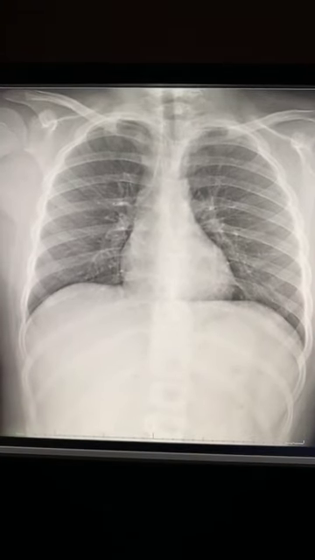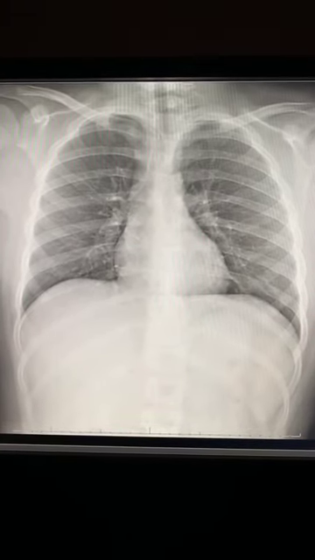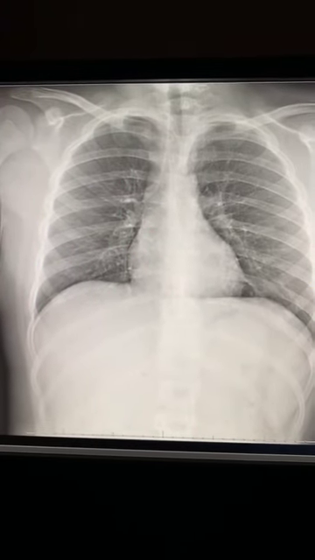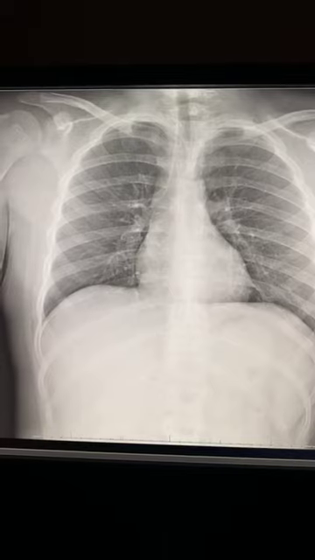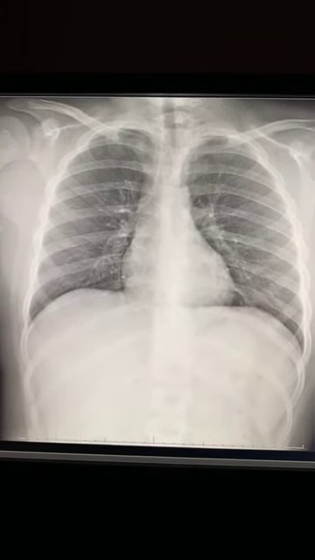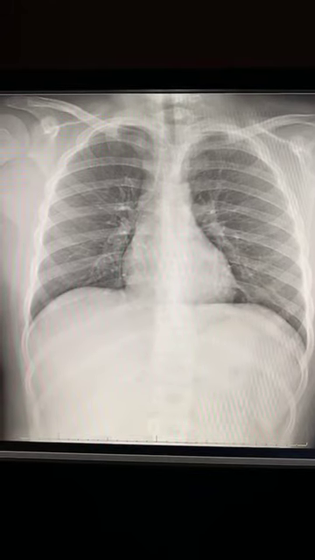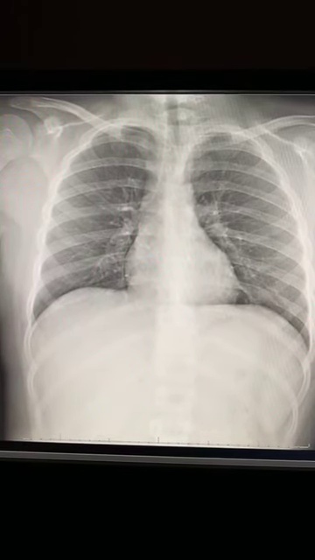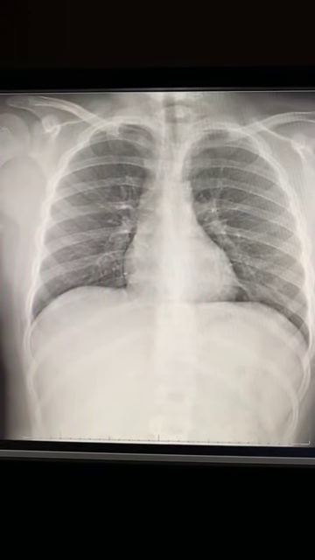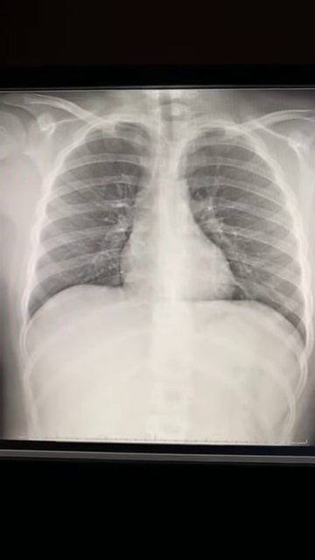So now I start looking, I'm like, all right, let me get just a general gestalt. That's one of my favorite words when you talk about radiology and medicine. Let's get a general feel for what the chest X-ray looks like. I think it looks okay, not too bad. I think the lungs are pretty well aerated. Once again, I'm not gonna start counting ribs. I'm not gonna start doing all that good stuff that I know people wanna ask me about right now. Again, I'm just getting an overall feel for it.